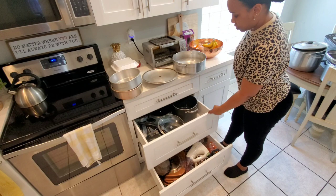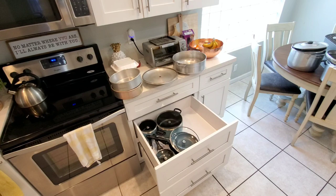Here I was just trying to decide if I wanted to keep the pot from my old set, and I decided to go ahead and let that go.